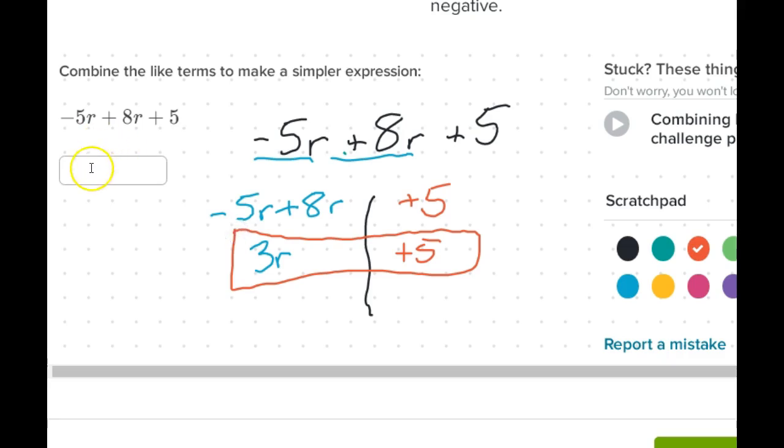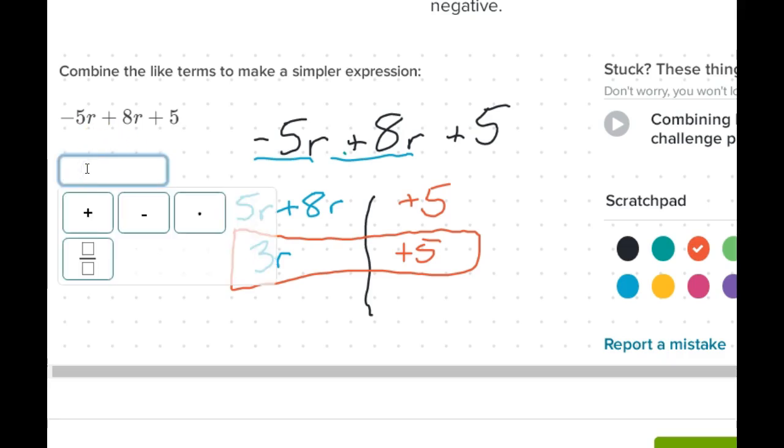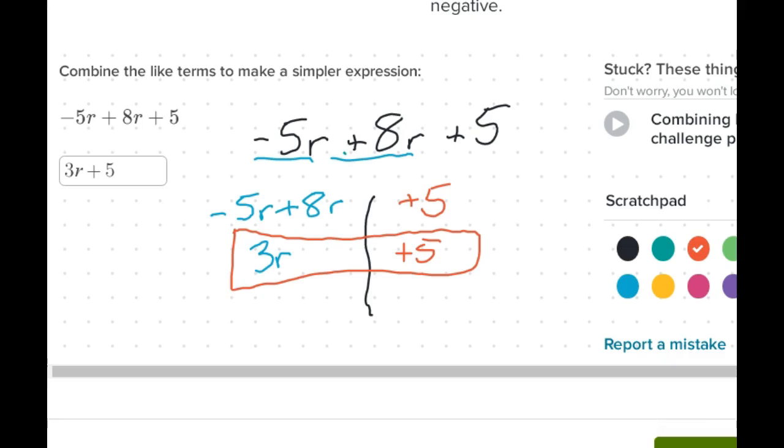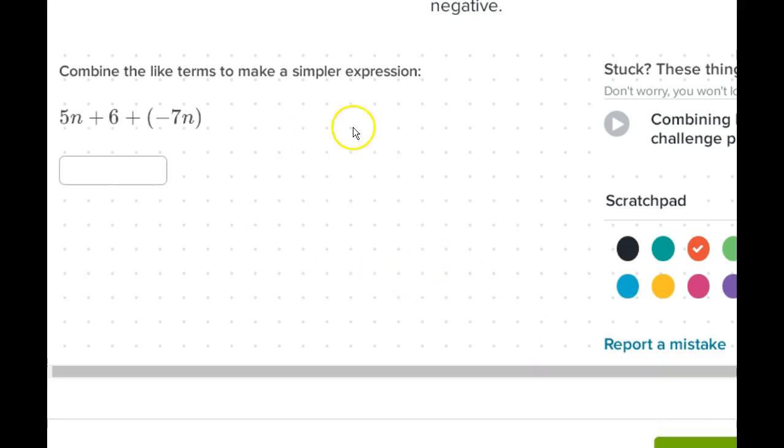Notice how there's no equal signs here. Right? We're not adding to both sides. We're not dividing. What's going to happen is that this is going to be one side of an equation when we start doing the next step. But for now, we have to practice just simplifying a little bit.